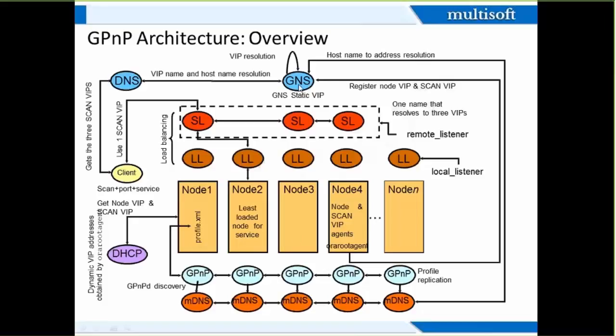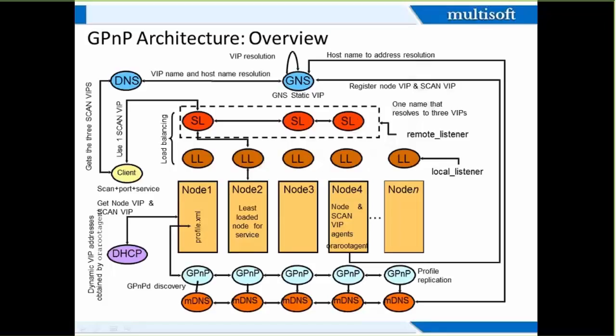Because I have implemented GNS, this mDNS service is running on all the nodes. That mDNS service will receive that request, also on the nodes where the 3 SCAN listeners are running.